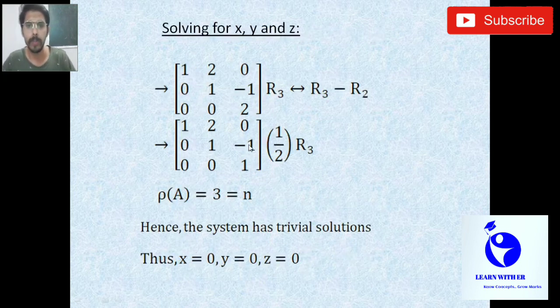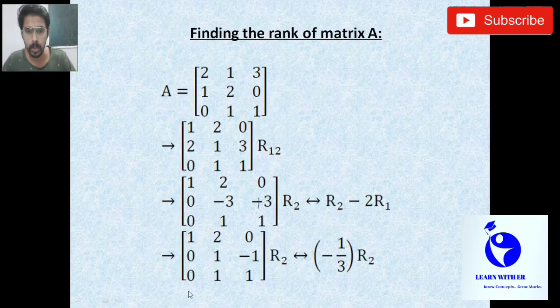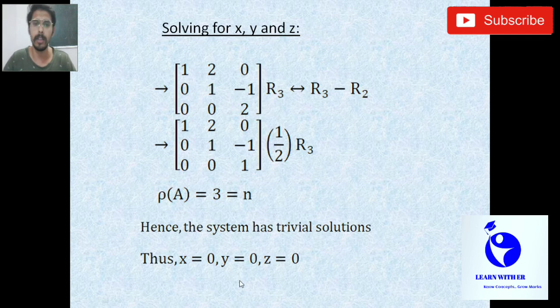Now let us go to the next one. Now we are replacing R3 with R3 minus R2. So R3 minus R2: this minus this will be 0, 1 minus 1 will again be 0, and 1 minus minus 1 means it will be 2. So 0 0 2, that should be the R3, and the rest will be exactly the same as you can see here. And finally half of R3. We have multiplied half with R3 and changed it. So half of 0 is 0, half of 0 is 0, and half of 2 is 1.